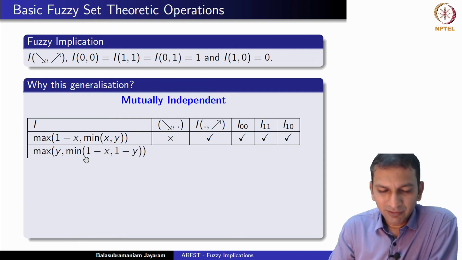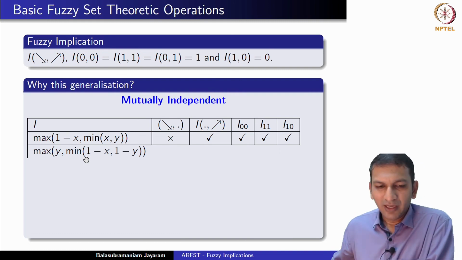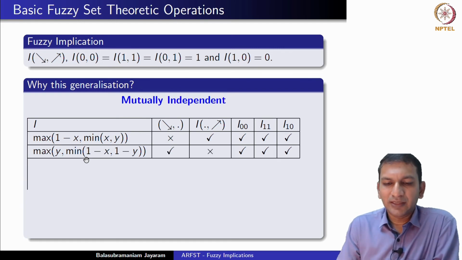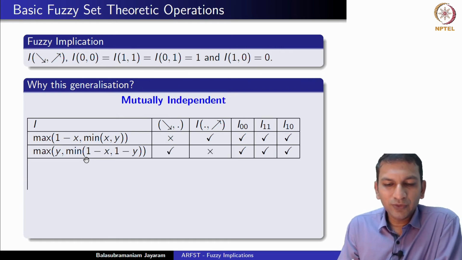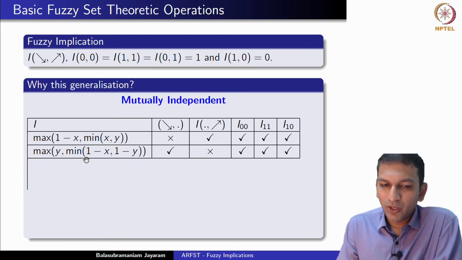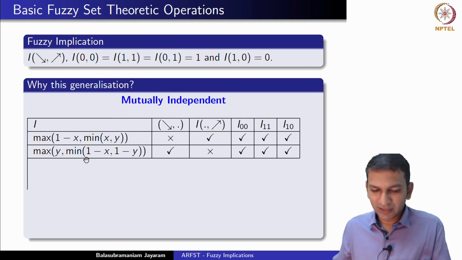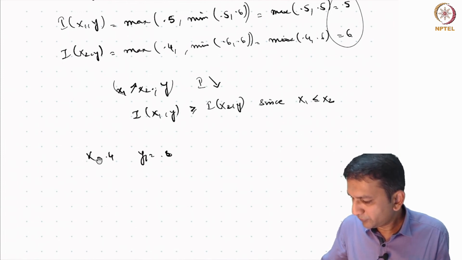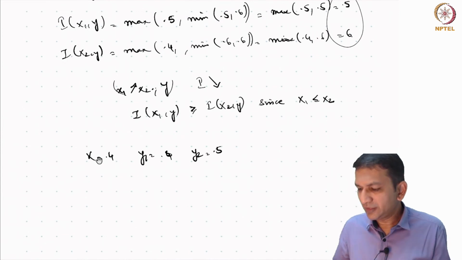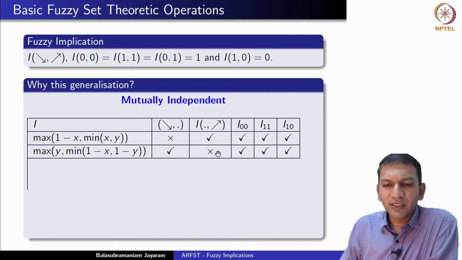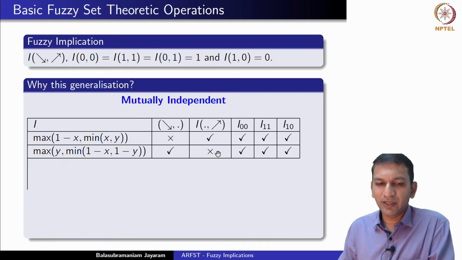Now, if you consider this function, almost the dual of what we have seen earlier, it can be shown that this function is decreasing in the first variable, but it is not increasing in the second variable. Once again, we can take some selective values. For instance, if you take the value x is equal to 0.4 and y1 is equal to 0.4, y2 is equal to 0.5, I think you can easily see for these values that it is not increasing in the second variable.